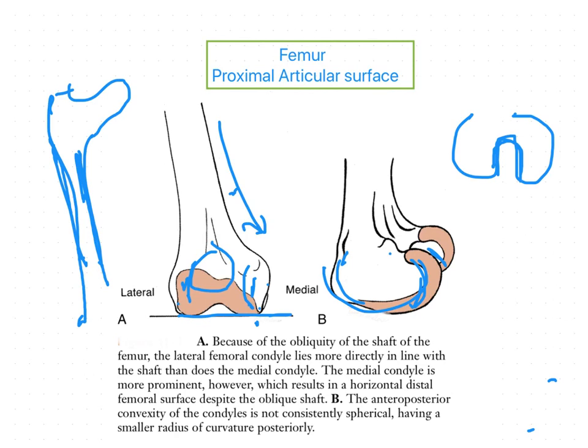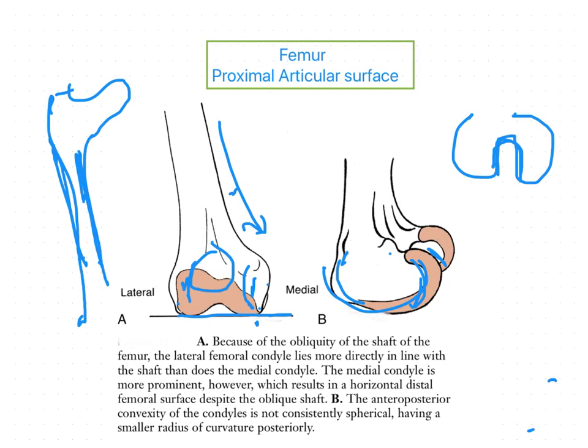We have seen how the condyles are separated, which condyle is bigger than which, and why. The lateral condyle appears to be larger, but after removal of the patella we can find the medial condyle is larger than the lateral. So these are the things we have seen. These two condyles, lateral and medial, are going to articulate with the condyles of the tibia.